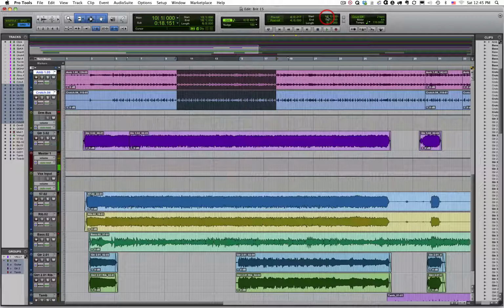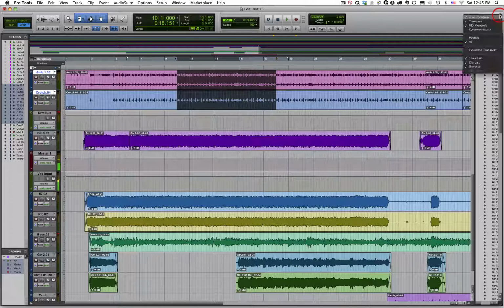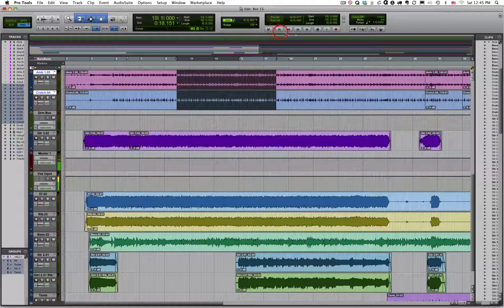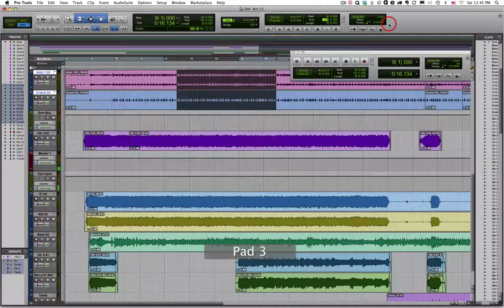We can also, if we have the expanded version of our transport window open here in the edit toolbar, right there, if we have that enabled, essentially we are seeing the edit selection and the timeline selection here at the same time. So I could do the same thing and maybe make this 13. Now you can see my timeline selection has changed here, and my edit selection is being manipulated or changed here with these start and end selection parameters.